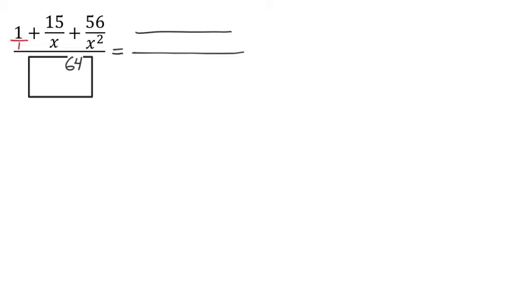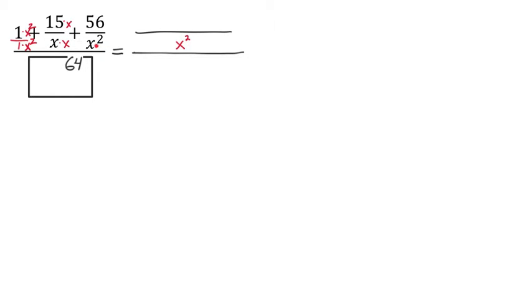Okay, so I've got a 1, I've got an x and an x squared. So for example, the first term here is missing an x squared. So I'd have to take the 1 and multiply it by x squared, but if I do it to the denominator, I've got to do it to the numerator. And this is my target denominator, right? Right now I know that I'm expecting my denominator to be x squared. This x is missing another x, so I'm going to show it as just times x. But if I do it to the denominator, I'm going to do it to the numerator. Now, you could show this as x squared if you wanted to. I'm just going to keep it like this because I understand that x times x is x squared.